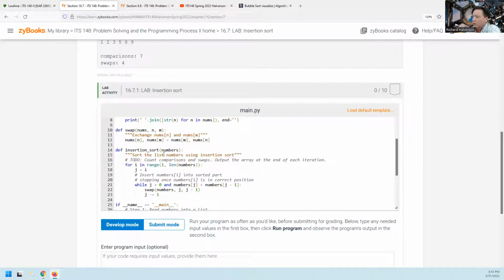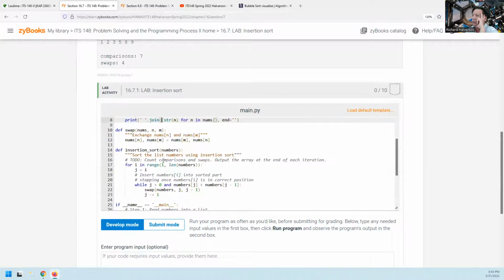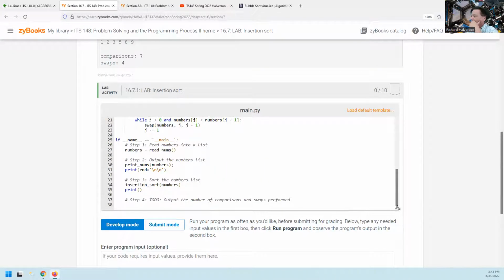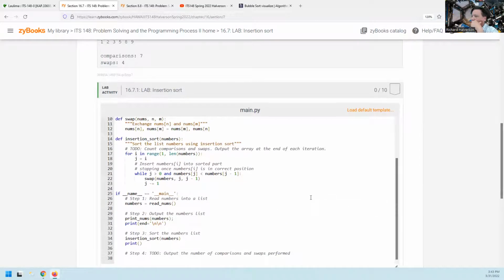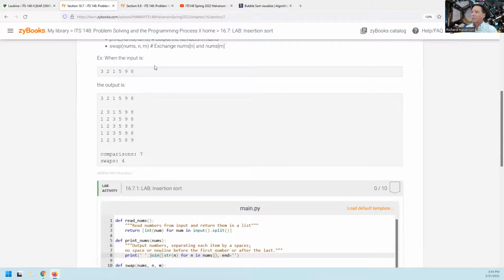Okay, insertion sort. That's got a swap function. Yes, that's how you can swap in Python. This prints out the numbers, this reads the numbers. This is the insertion sort right here. Okay, so we gotta fix this so it works. All right, I'm gonna stick these numbers in there and see what it does right now.